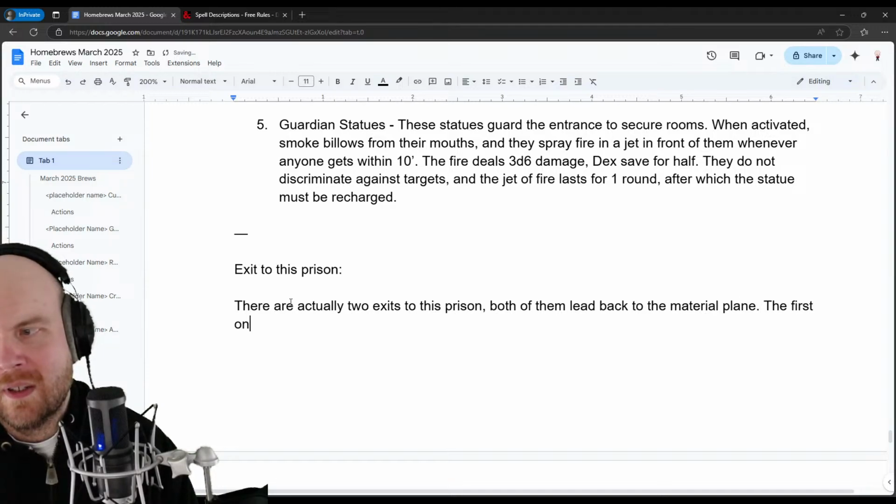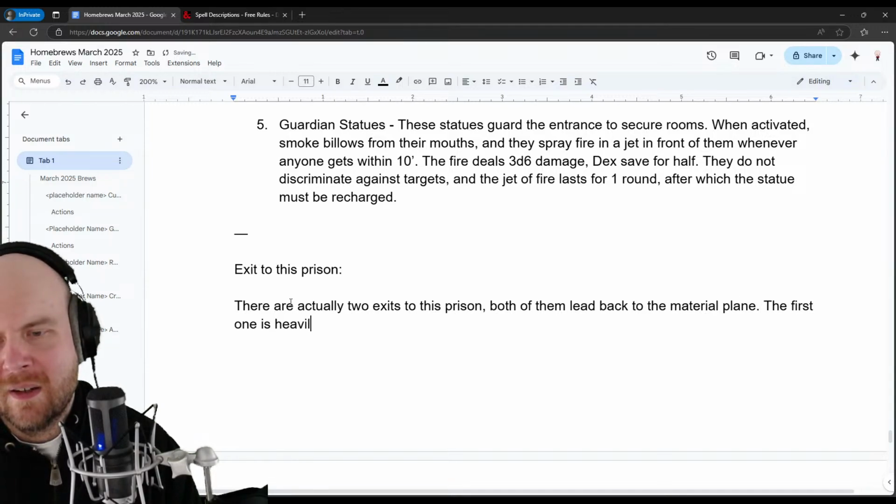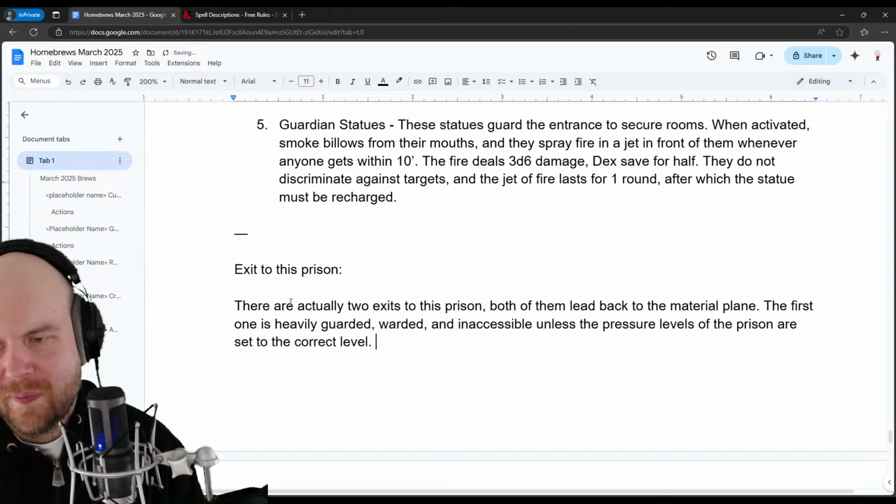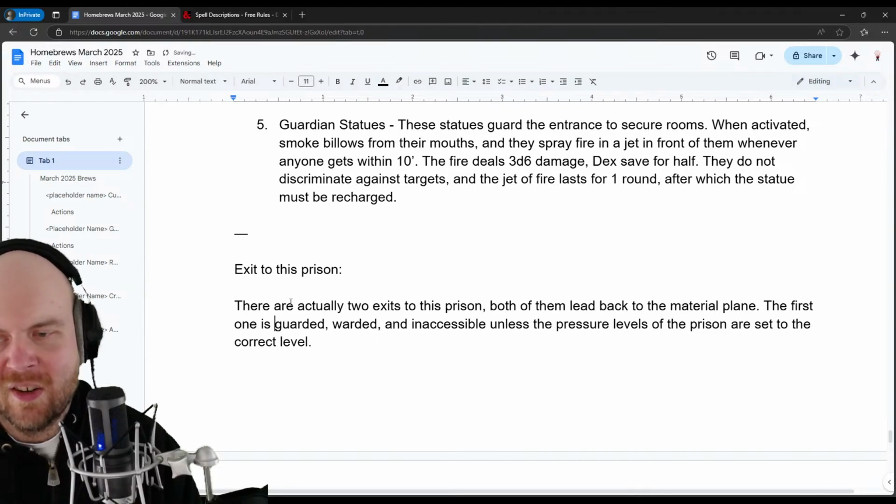The first one is heavily guarded, warded, and inaccessible unless the pressure levels of the prison are set to the correct level. I shouldn't say it's heavily guarded, but it is guarded.